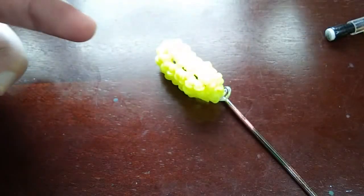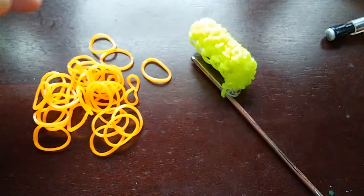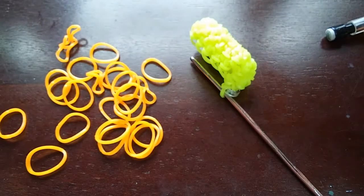And now we're going to switch to orange. So that was it for the yellow, and now we're going to be switching to orange. And we're going to be doing 2 rows normal again, but this time in orange. So we just keep doing the exact same thing we've been doing, but in orange.